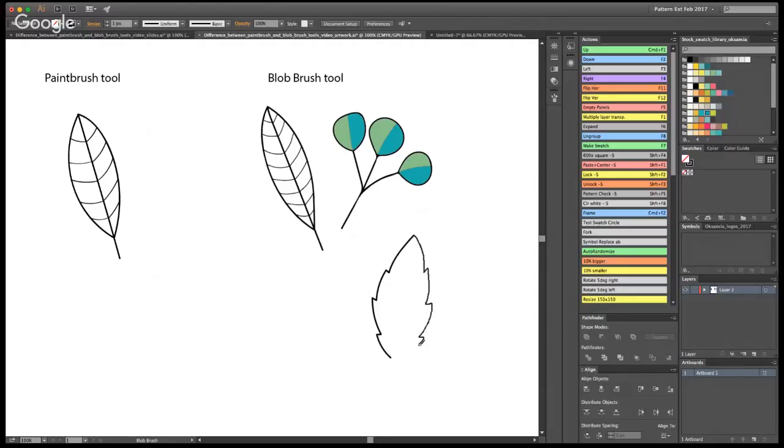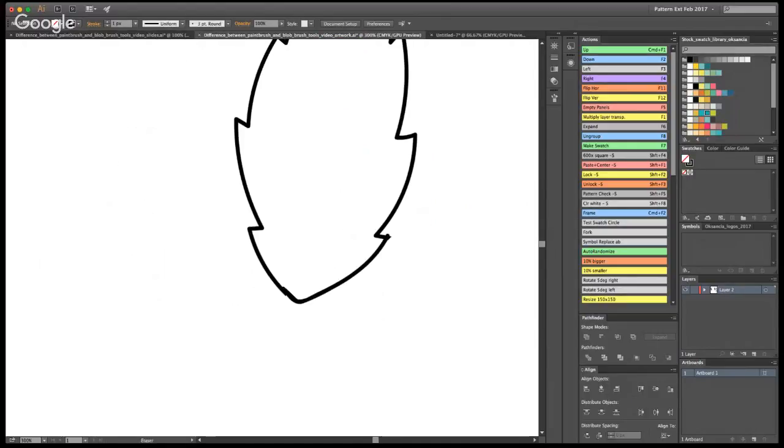This last part, let's fix that one. So to fix it, I use eraser, because everything becomes pretty much joined immediately with the blob brush. And to fix the lines, I select everything and I go in with the smooth tool or the eraser tool if I need to.